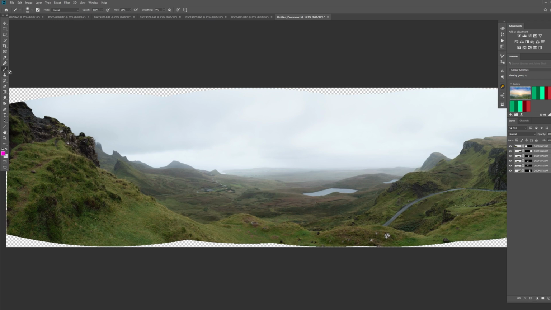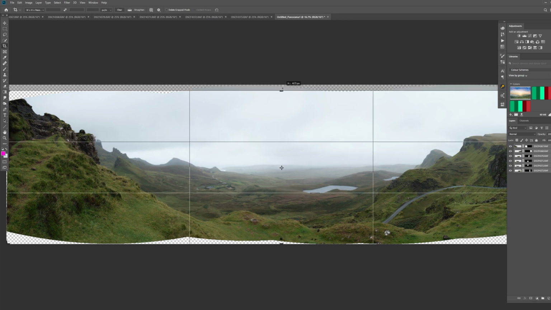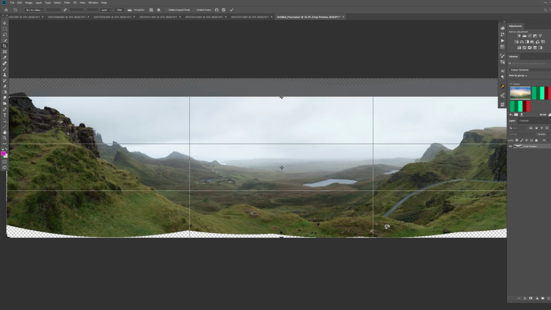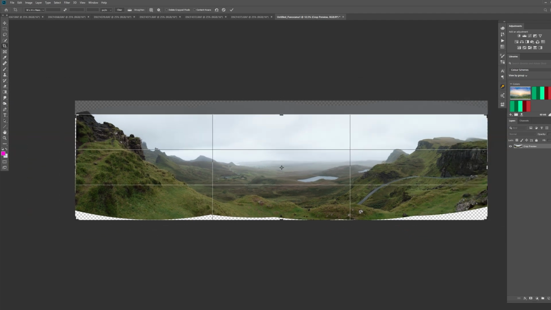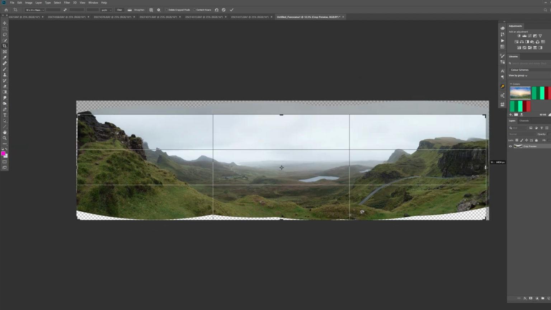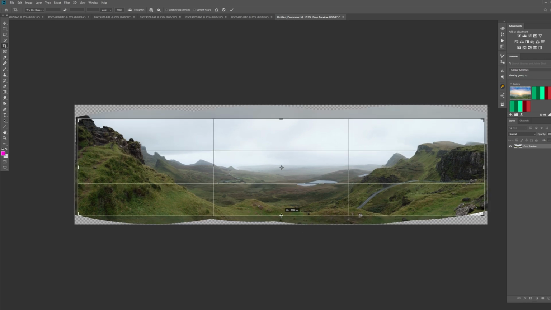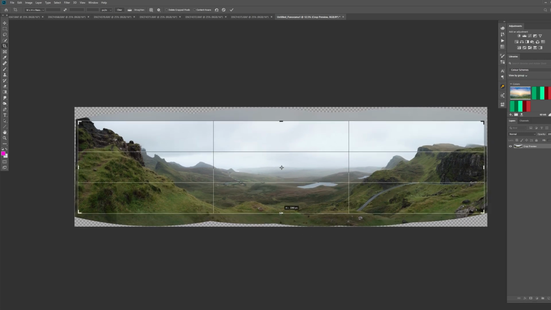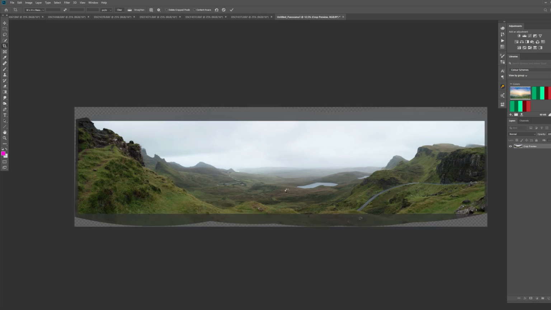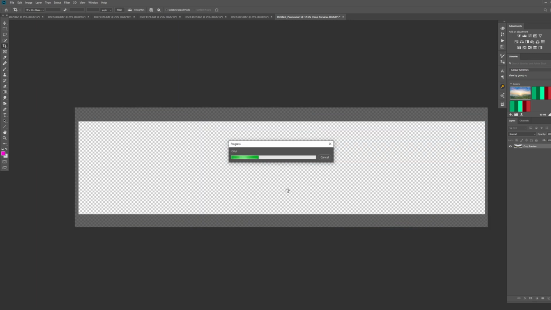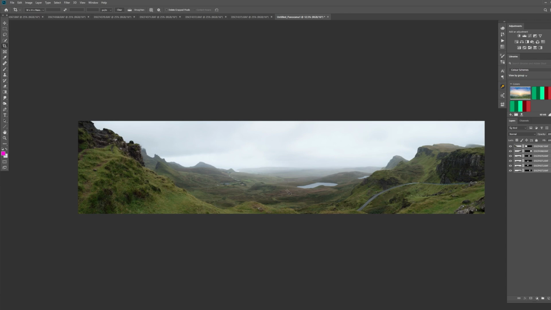So all you need to do now is add other little bits of landscape elements in if you wanted to, or you could just go to the crop tool and crop this a little bit. So let's zoom out with Control minus and let's just pull in these sides a little bit and then pull up here somewhere like that, press Enter. Again, Photoshop working its magic, and there you have it, this epic landscape.